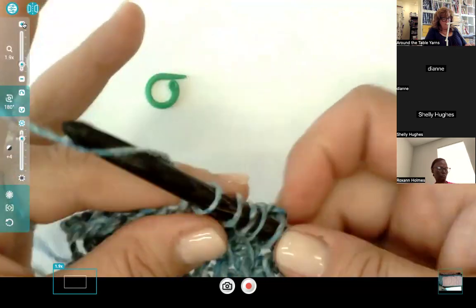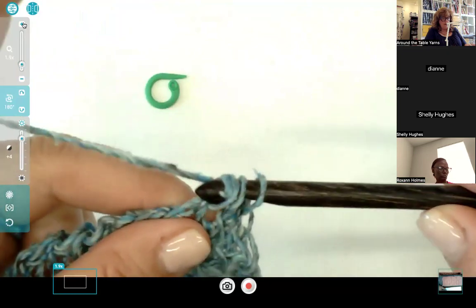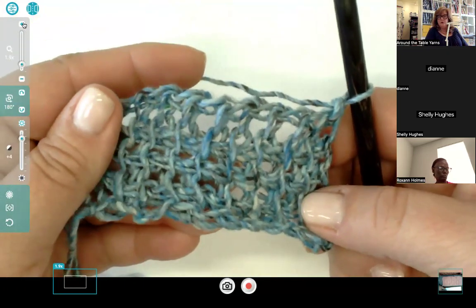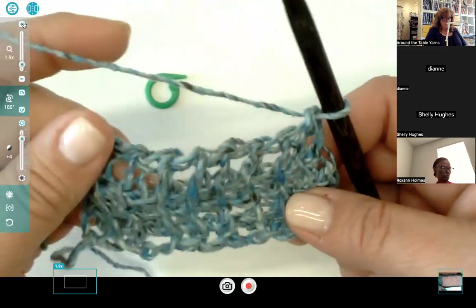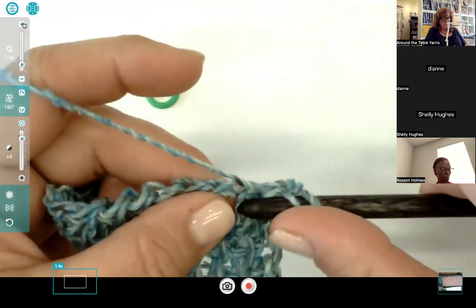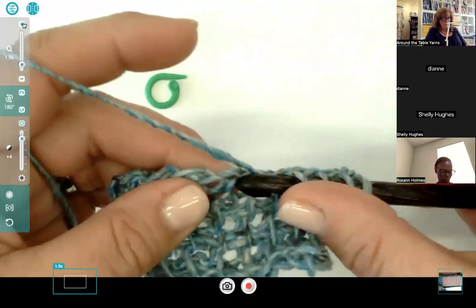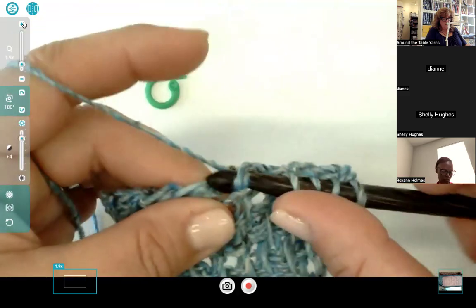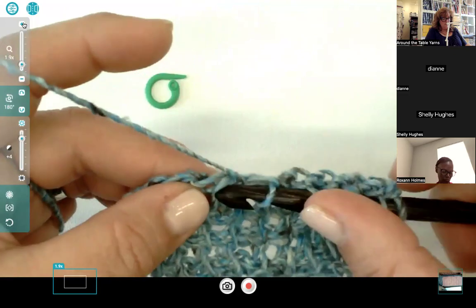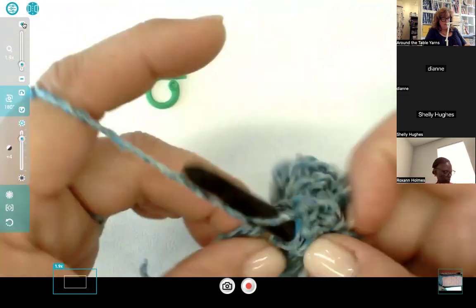Just like in regular crochet, the main difference in different Tunisian stitches, and there are a lot of them, is where you insert the hook and how you yarn over. Okay, I'm going to do just one more. I said one more and then I changed it. If you're using the right hook and a nice, comfortable yarn, you'll find that this actually goes pretty quick.